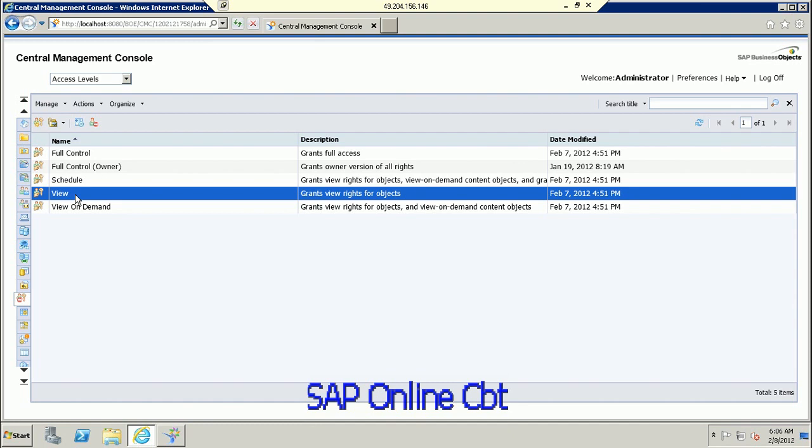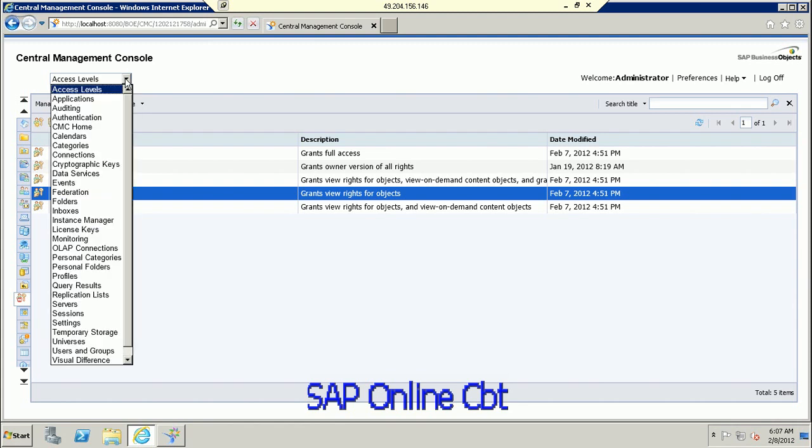The scheduling part we have not discussed yet, right? That we'll see. With full control, you can delete the report, modify it, and save over the existing report. Whatever you want, you can delete; whatever you want, you can do. It's full control. You can delete, edit, and override the existing reports, everything, if you give that access level.